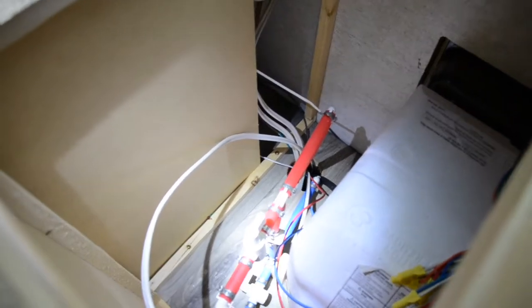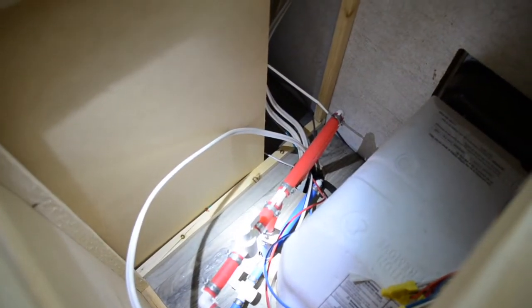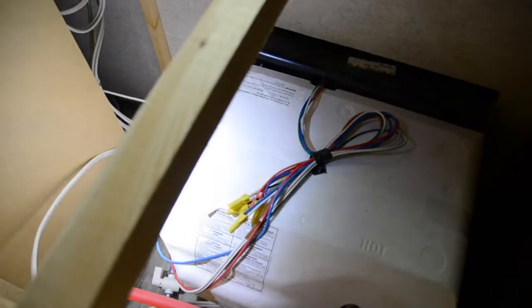In order to winterize your camper, you need to close the hot water and the cold water and open that bypass. And then you need to go outside and take the plug out of the water heater to drain it, which I'll show you in a second.